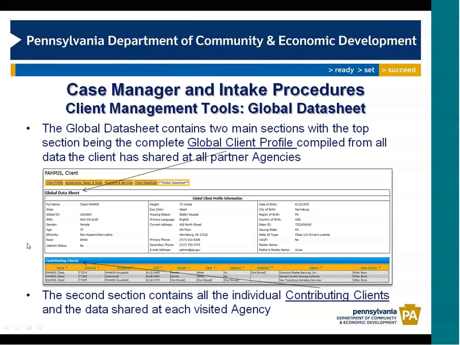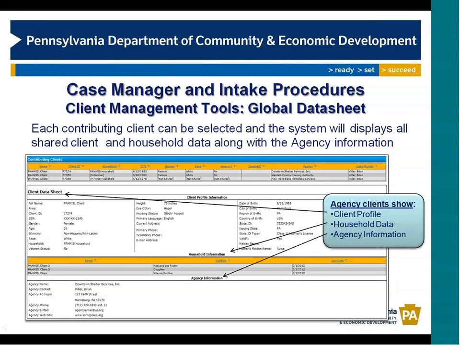Now, this contributing client section is actually broken up into about three or four more sections. It shows data collected at that specific agency. By clicking on any of these records, you will get an actual subset of all the data collected there. It'll provide a little client data sheet that's not global, but it's information that was collected just at that agency, and that's part of the data set that contributes to the global client profile. As you can see here, a whole bunch of information, and it'll help you see, hey, how did the global profile get this data set?